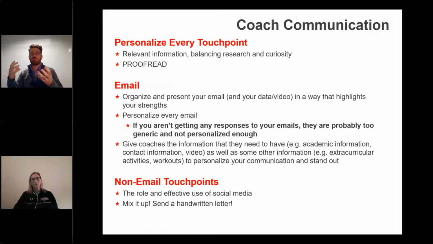For me, it's about balancing research versus curiosity. Don't ask coaches a question about their school or program that you can easily find online. Don't ask them what their mascot is, right? You can find that really quickly with a quick Google search and a Wikipedia page or the athletics website, whatever it is. Example of things that are super relevant that you can find. You can go onto their roster and you can see oftentimes where every girl on the roster is from, what their hometown is, what their high school is, and what their major is.